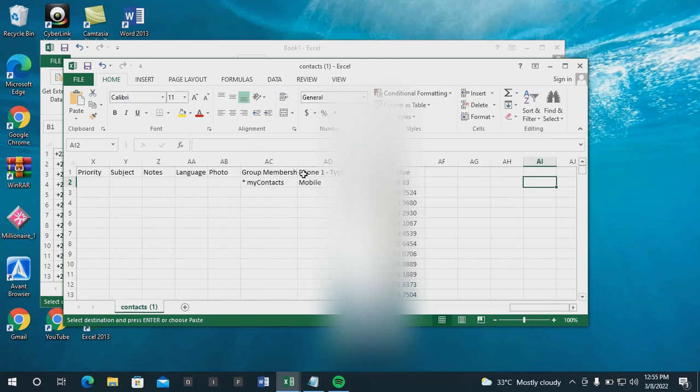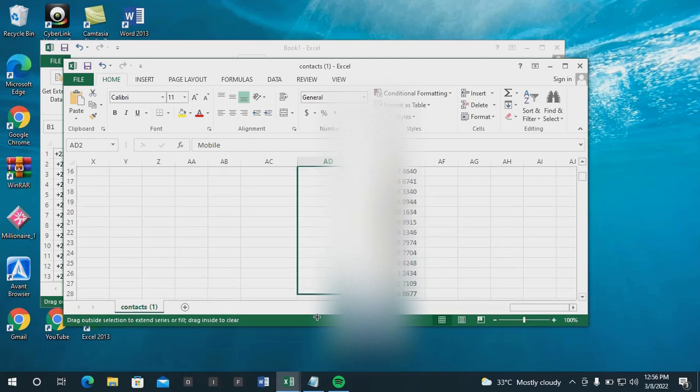So I can just populate this too, this mobile, and then drag it down so that we'll have mobile in all of this. So mobile, mobile, mobile, mobile.